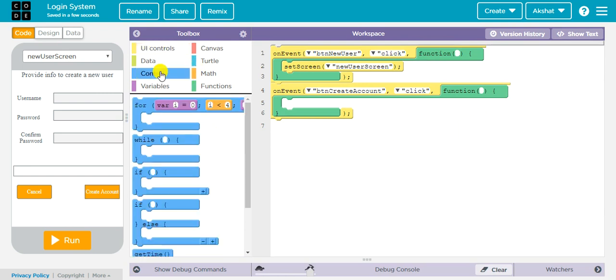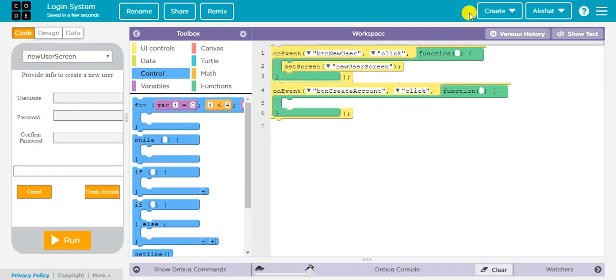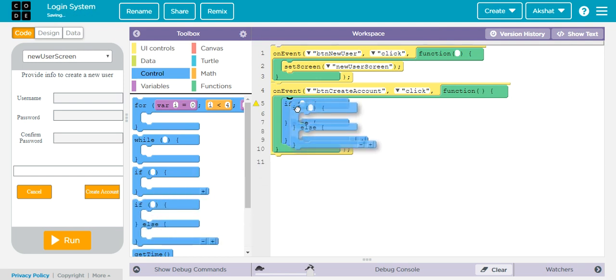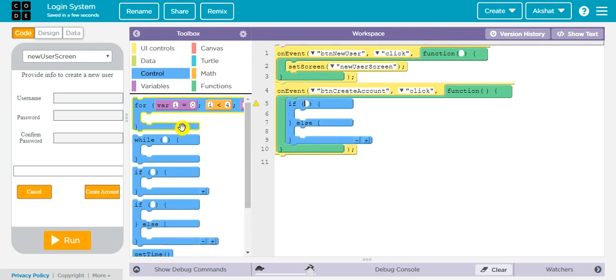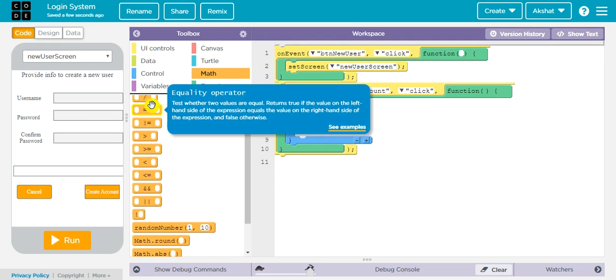Now I will go to control and then I will drag in if else here. Now I will go to math and then you can see this double equal sign, that is equality operator.